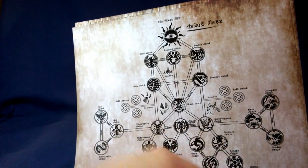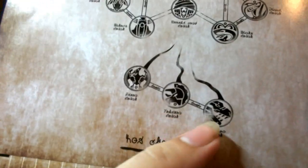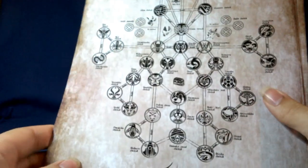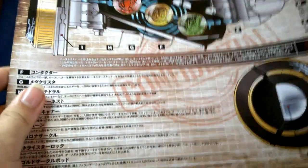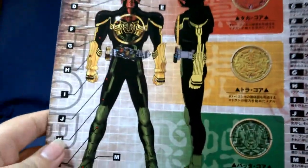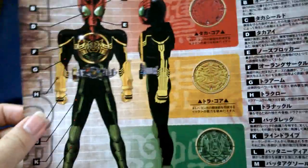You got the bird metals, cat metals, bug, sea creatures, reptiles or amphibians, mammals — they're all over the place. My favorite down here is Putotira. It's like this cool sort of tree diagram. You also get these informational papers about the driver, labeled with letters and descriptions. Flipping it around — since it has two sides — you get descriptions of the combos. Here is Tataba with the metals, and it's labeled with letters pointing out all the components.